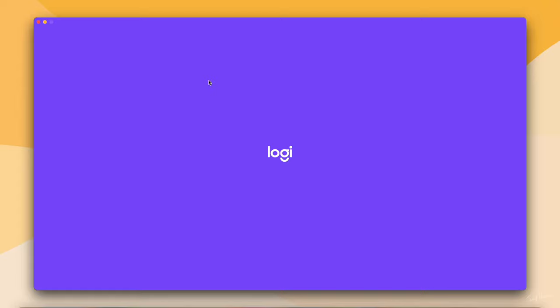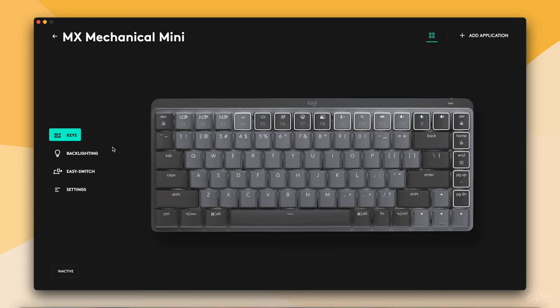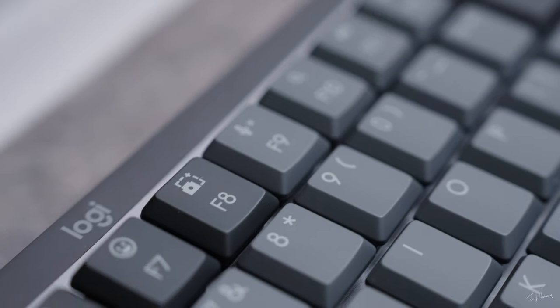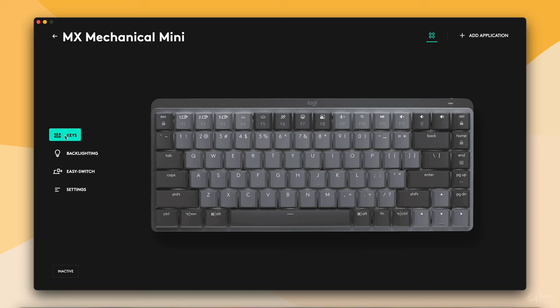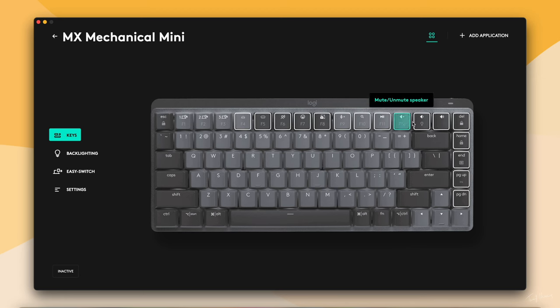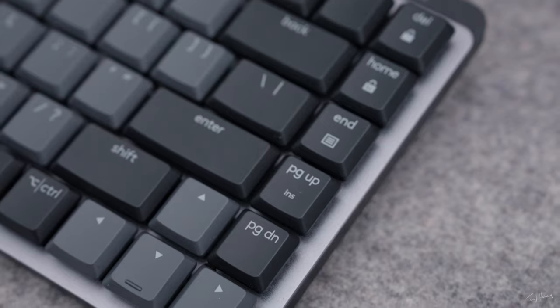Now, Logitech has an app called Options, and basically you can download it for free, and it allows you to custom map certain keys. So for example, something that was bothering me when I initially got this keyboard was I couldn't adjust the monitor brightness. And there's no actual function key that shows up here at the top that allows me to use it for that purpose. However, what I can do now is go into the app and change whichever function key I want, or any of these modifier keys on the right, to any other shortcuts or things that I want my computer to do. So for example, I for one don't really use some of these keys on the right side here, like this home and end or page up, page down. So I map these keys to increase or decrease the brightness of my monitor.